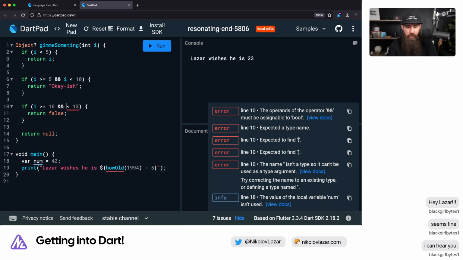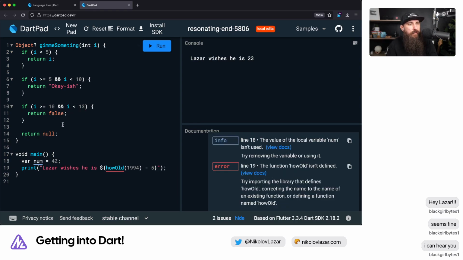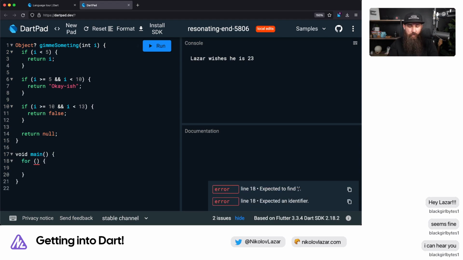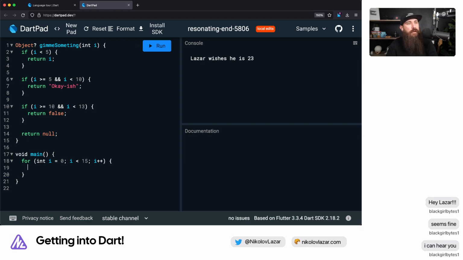Oh, I forgot the I. Sorry, there we go. Nice. So I guess we can do a for loop right here. Initializers, like integer I equals 0. I believe this is the correct way. Let's go until 15. No issues.